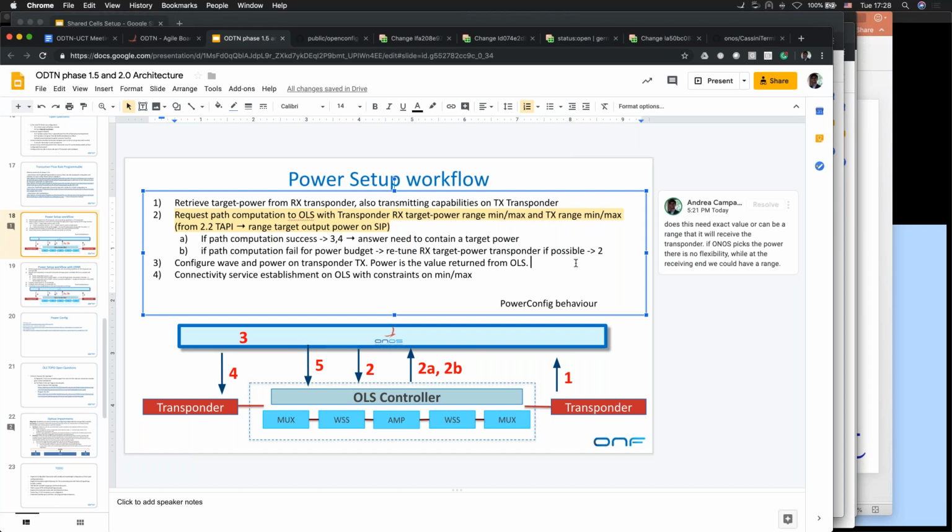Yeah, that was all I had on the power. I think it's a pretty good workflow, and we just need to figure out the capabilities and the exact details on the range and the exact target within the ADVA system. So let's talk with them as soon as next week's call. I'll make sure to send them the recording of this piece of the meeting, so that they can be up to speed with the discussion we had.